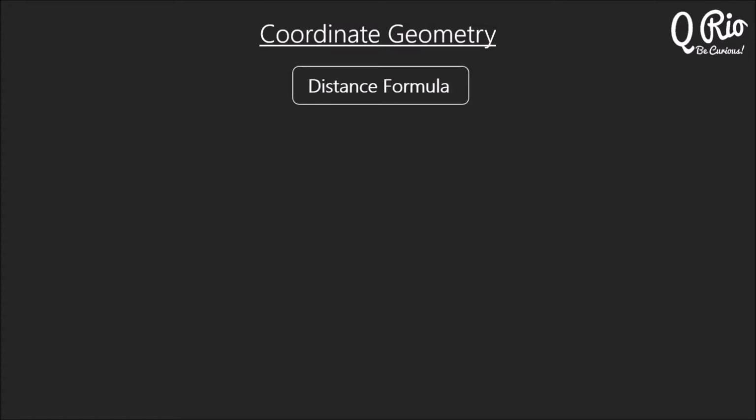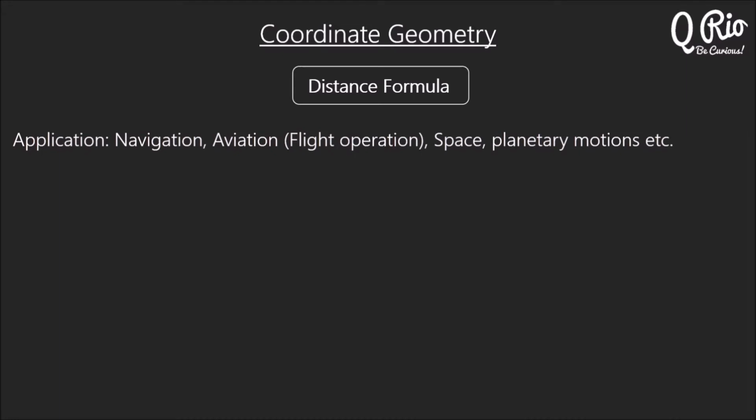In this video, we will be learning about coordinate geometry and more specifically the distance formula. Now, some of the applications of the distance formula are in the field of navigation such as the GPS system or Google Maps, and aviation in flight operation. Suppose we want to locate an aircraft in the sky, then we use the coordinate system. In the study of space, planetary motions, and so many other applications are there for this.